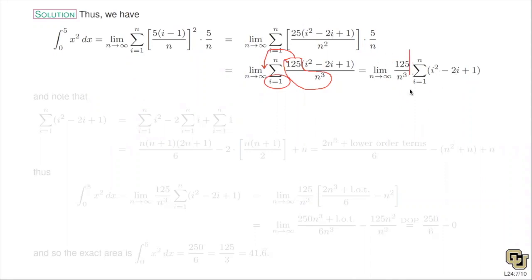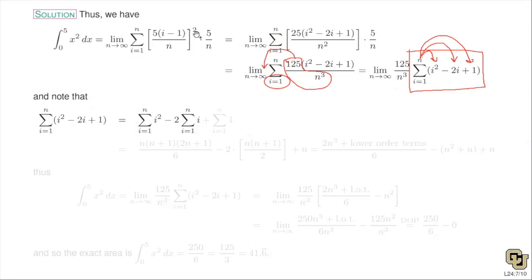Now I'm going to focus on just this. I just want to get rid of the sigma. So what we're going to now do is distribute the sum to each term, and then using our formulas for the sigma notation from Appendix B, calculate the sum. So here, I'm going to distribute the sum. So it goes to sigma i squared is the first term.